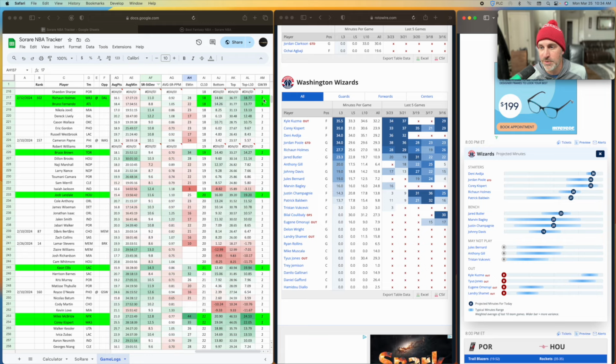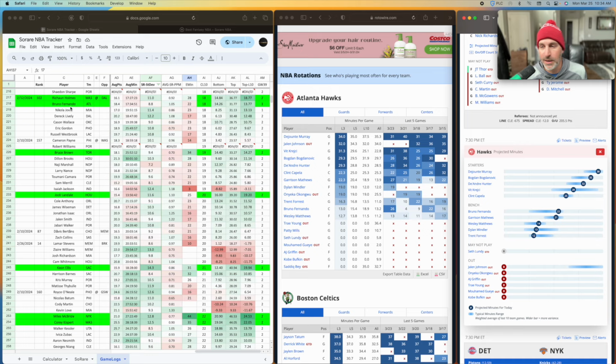2 games for the Wizards, and he's going to have some opportunity to rim run here. Bruno Fernando had a career game last game, which is awesome to see. Okongwu unfortunately came back, but now he's out again. We thought with Capela back and Okongwu, Bruno Fernando would pretty much be back to nothing, which he was. He had 9 and 4 minutes, but now Okongwu is out again. Bruno's going to be back in that backup center rotation.